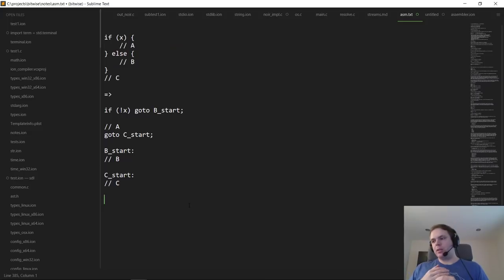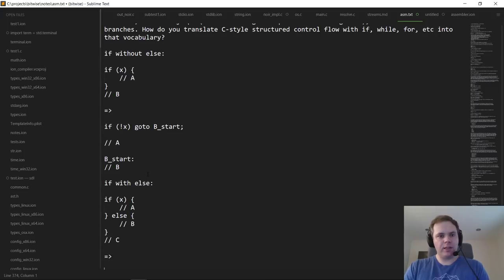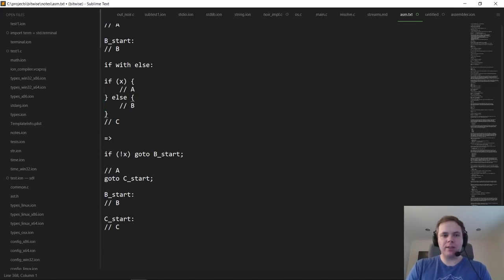The first thing I want to cover is do while. So that's it for ifs. If you want to do if, else if, keep in mind that else if in C is really just an if that's nested under the else. So if you repeat this translation to B and B itself contains an if, then you will get else if, right? So you don't need to treat that specially like you might do in some languages. Some languages have else if as a special construct.